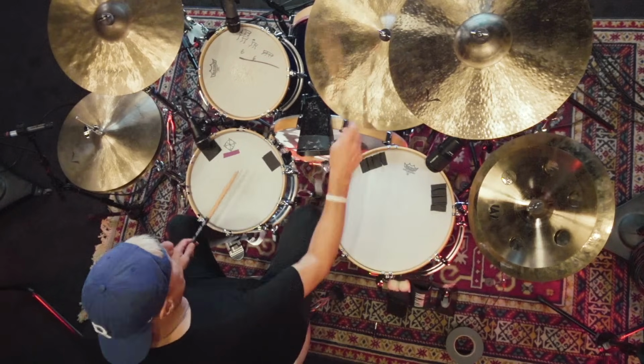Well, Space Boogie, he's doing that in 7. He kind of lobs off one. Here's 8. Simon goes, playing in 7. One, two, three, four, five, six, seven.